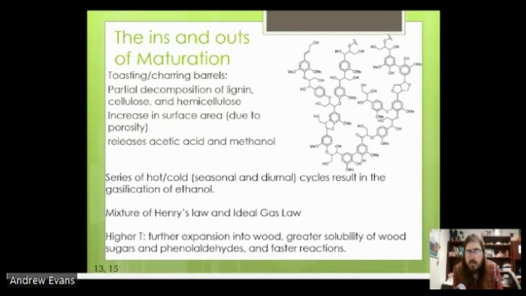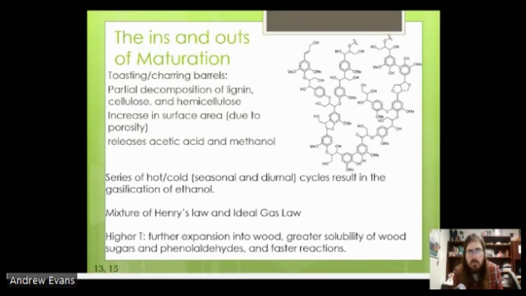So first, when you toast the barrels, you cause a partial decomposition of the lignin within the barrels, and the cellulose and hemicellulose. This is just a small fragment of lignin. It's a very complicated alcohol aromatic ring system that's really complex and hard to deal with.